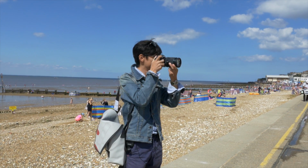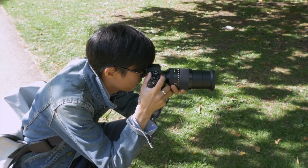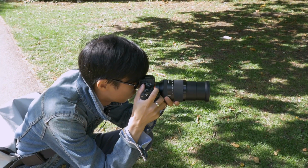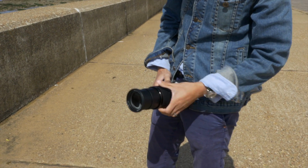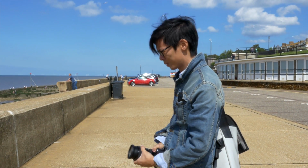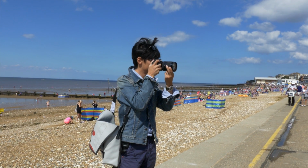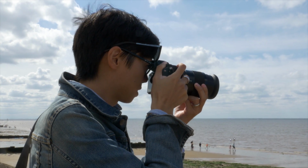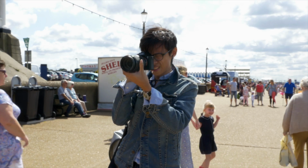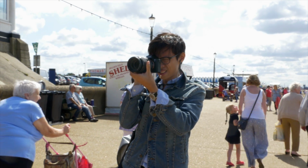It is a lens worth considering if you're buying into the Sony system. Well, there's not many lenses to choose from anyway, so you'll have to consider it. But as decent as it is, as good as it is at doing a number of things, working in a number of situations, it's just a bit dull. Look elsewhere if you want excitement. You're not going to want this for something that excels at any one thing, but do get it if you want something that is alright at a bit of everything.